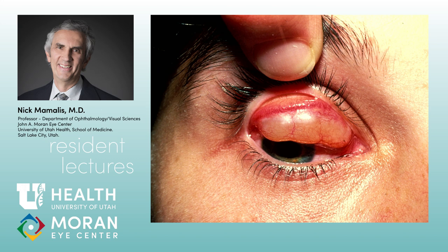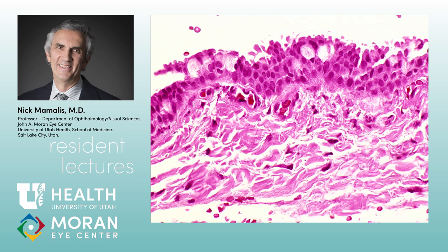What is this? On the palpebral conjunctiva of the upper lid, inverted, you can see a cystic-like structure. How's a good way to tell in the clinic if it's really a cyst or solid? You can transilluminate it — take your penlight and put it right next to there. If it transilluminates, you know it's cystic; if it doesn't, it's solid. This looks pretty cystic. When we look at the lining of the cyst, we see multiple layers of stratified squamous epithelium with goblet cells. So it's called an epithelial inclusion cyst. Surface epithelium gets deposited underneath and starts growing, often forming a circular cyst that can fill with mucinous material.